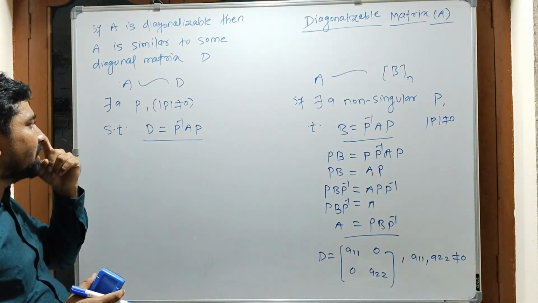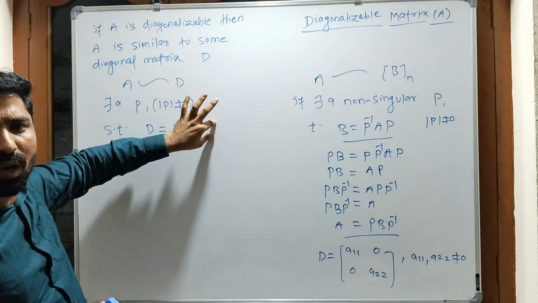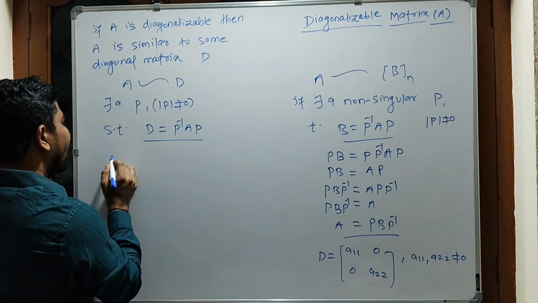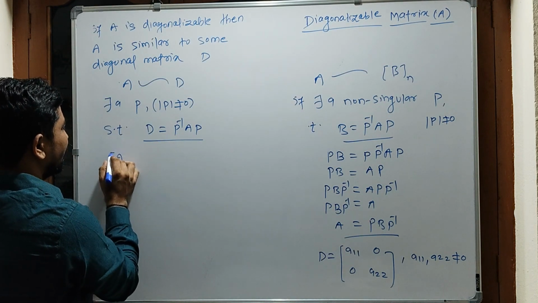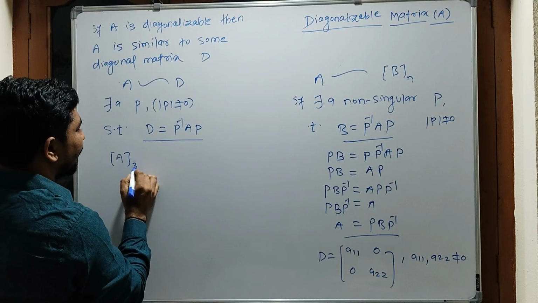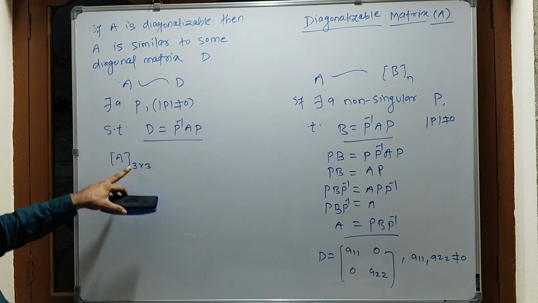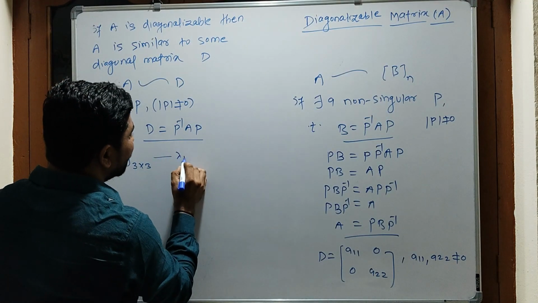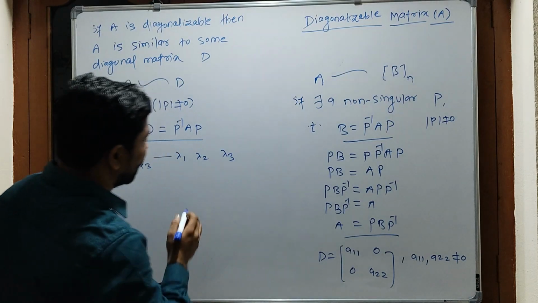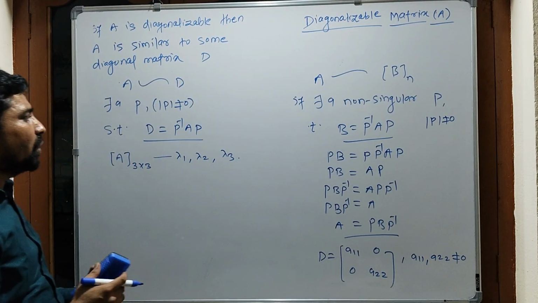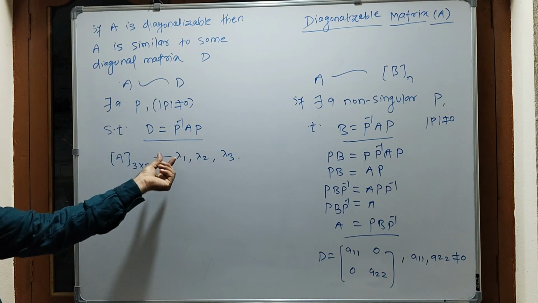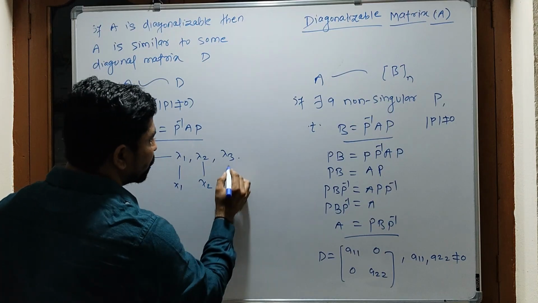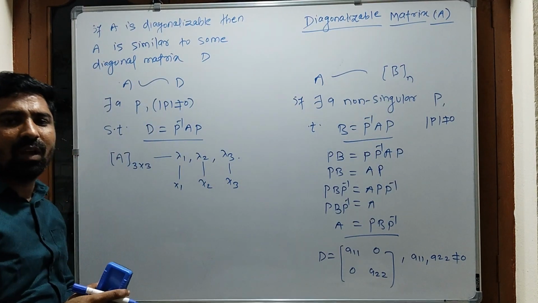So what is meant by model matrix, and what are the elements of this model matrix P, and of this diagonal matrix D? Here A is a matrix of order n. For the sake of understanding, I am taking A as a 3 cross 3 square matrix, and let's say lambda 1, lambda 2 and lambda 3 are the eigenvalues. Corresponding to lambda 1, let's say this is my eigenvector x1, corresponding to lambda 2 my eigenvector x2, and corresponding to lambda 3 my eigenvector x3.